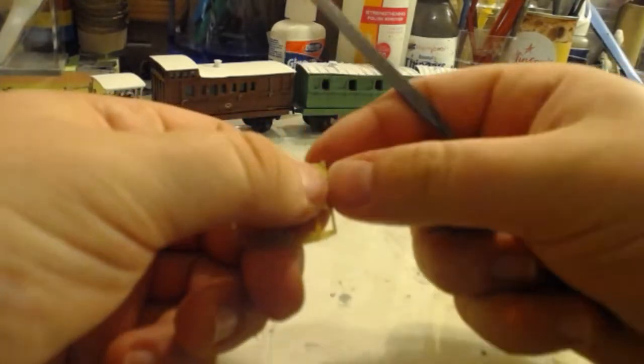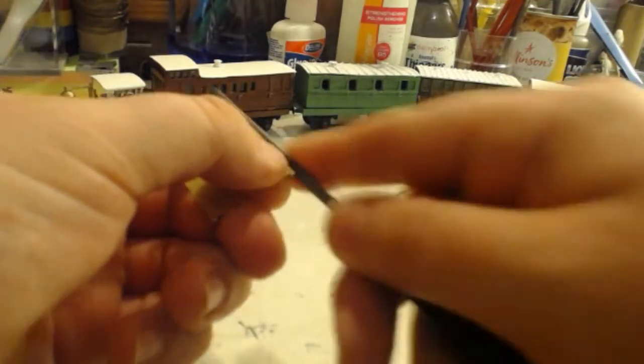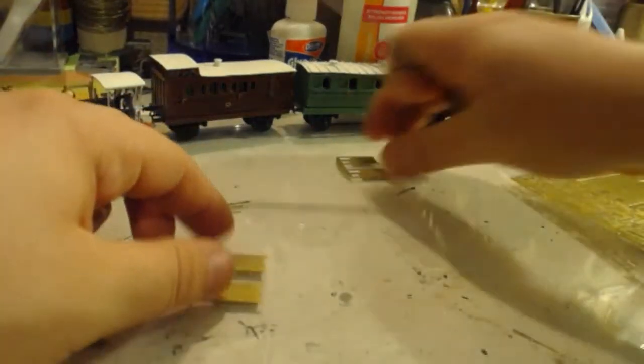Forgot about the ones on the side. Oh, and there's ones on the inside of the door as well, isn't there?